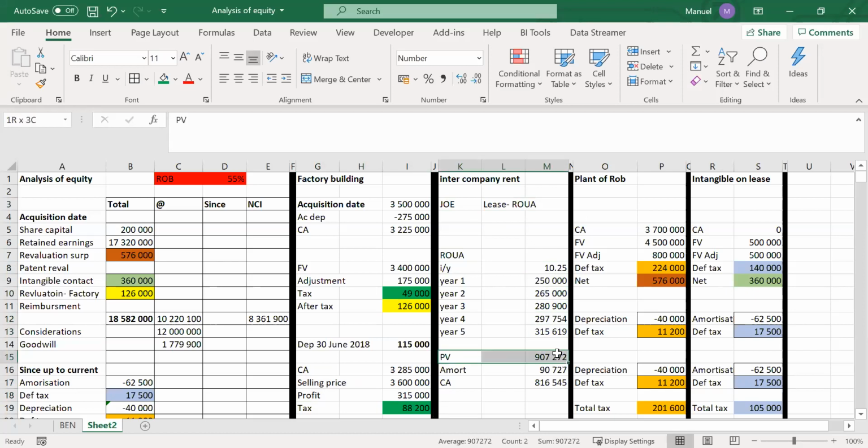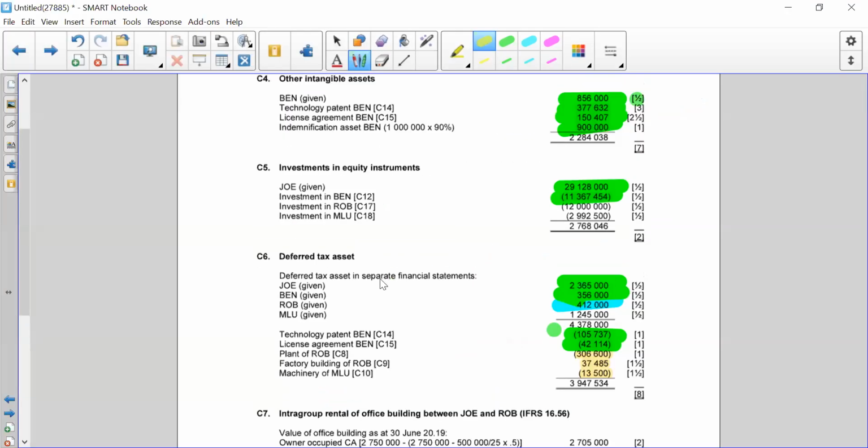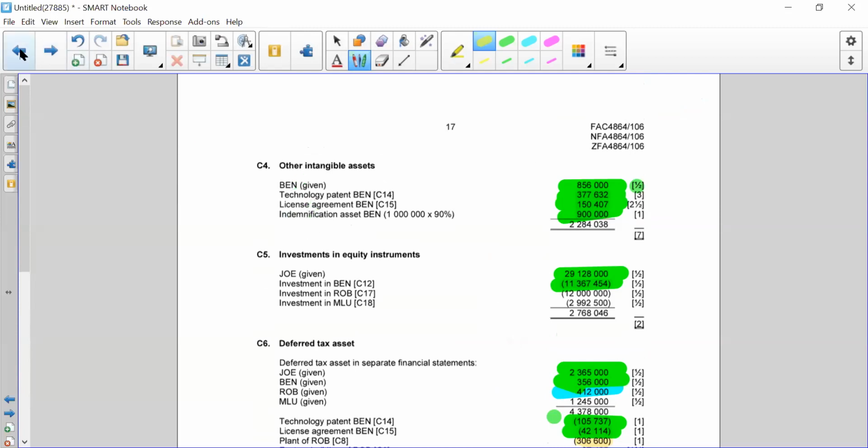Okay. So if we do a present value calculation of that, it will give you 907,272. But you will remember that will be the present value at 1 Jan 2019, the date that we entered into this lease. So obviously, to get it from 1 Jan to the 30th of June, there is 6 months amortization. And this is a 5 year lease. So we divide the asset by 5 years, multiplied by 6 over 12, and that's going to give us the amortization and the carrying amount of the right of use asset. Okay. So we know at the end of the year that right of use asset should not be there. If we go onto the solution, just to show you what they've done, if we then go to our other intangible assets, no, where are we?